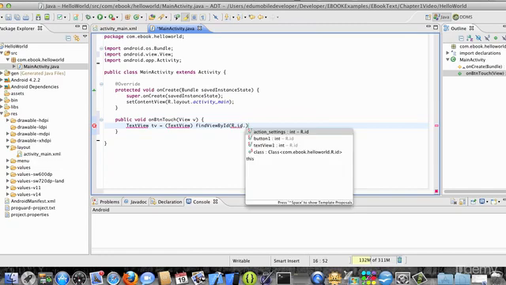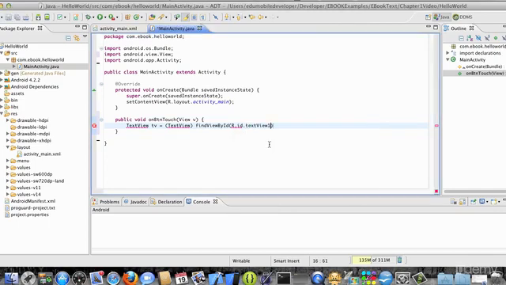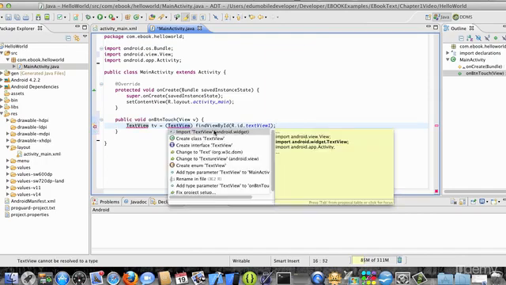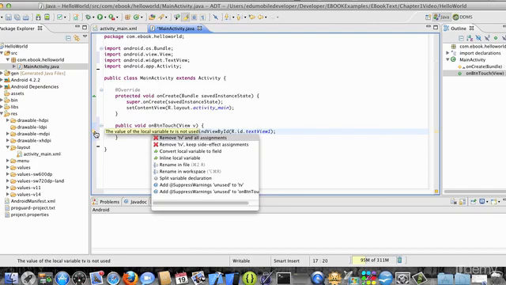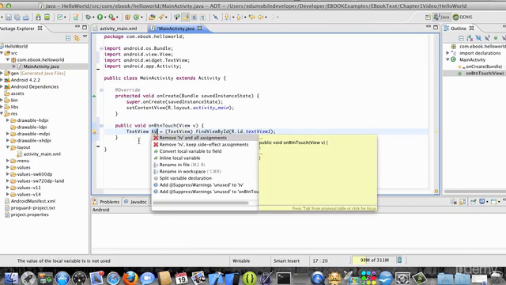All of our IDs are kept in a file called R.java, and R.java contains all the IDs for all of the resources in our application. So R.id.textview1 is the ID we're looking for. So now we have a handle to our text view. Well, we've still got a warning here, and it's telling us that it doesn't know what a TextView is. Well, again, if we select this, we have the option to import TextView. So we'll do that. Now it's telling us that we're not using TV. Well, we're going to fix that in a minute. The value of the local variable is never read, I believe is what it says.